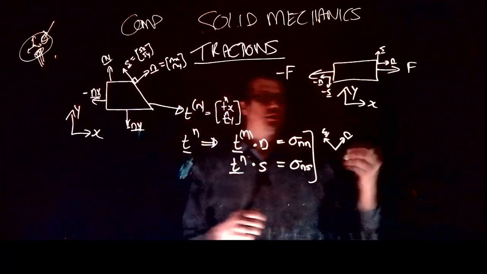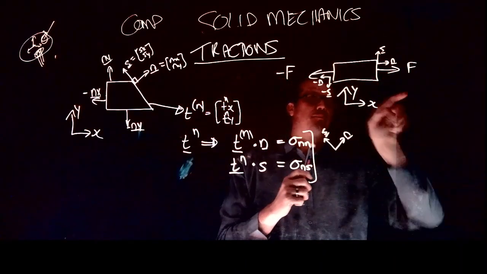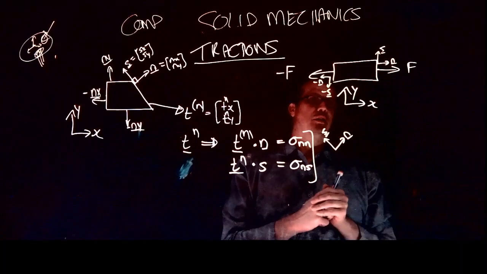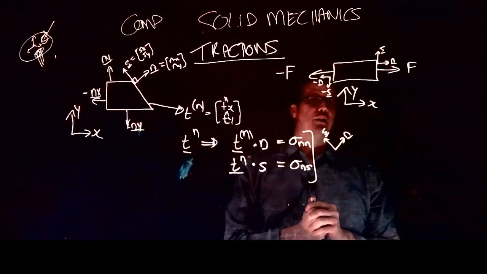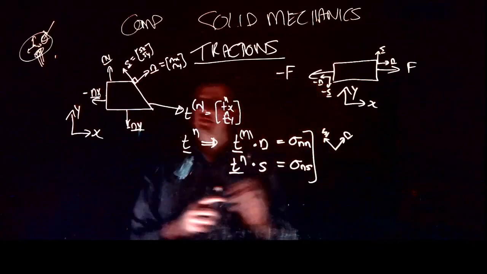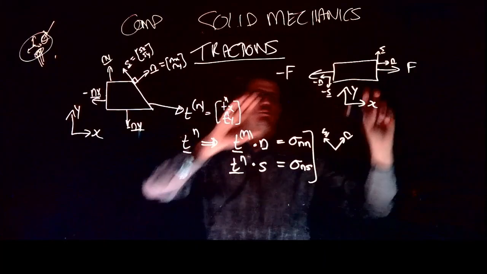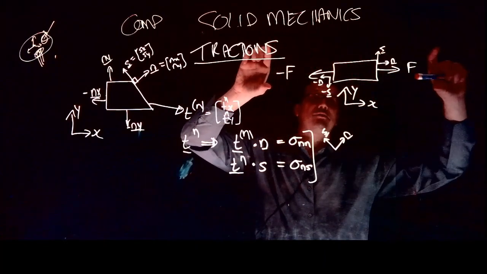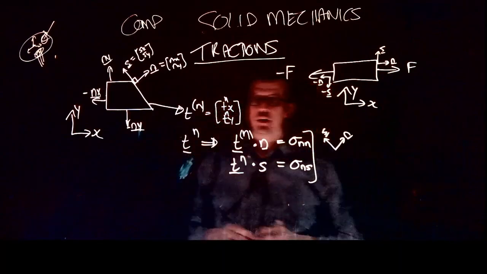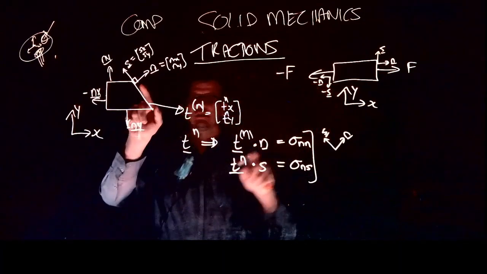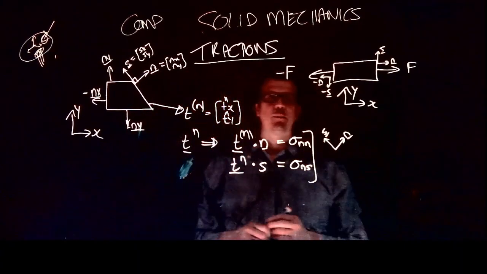And you could see why it would be negative. If this vector was in this direction, and the force was in that direction, that will be in the opposite direction to each other, and so it will be a negative dot product that I'll get out there. Okay, and so this is really what we're buying with going for the tractions. Is we are now allowing ourselves to get to a quantity where we can talk about positive for tensile and negative for compression. Okay, and this is why these local coordinate systems are so important. In the next video, I'm going to take it one step further. Thank you.